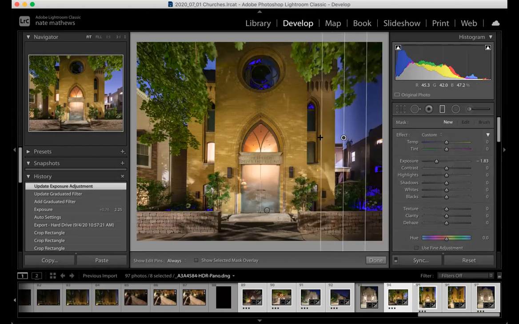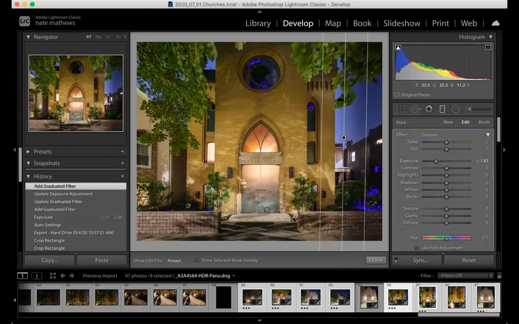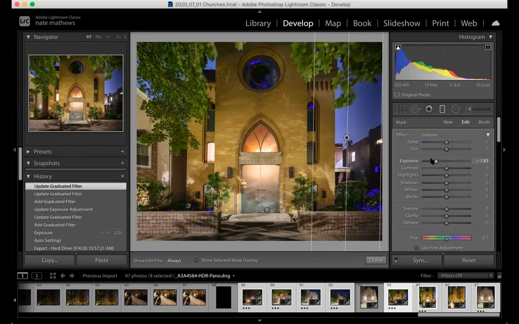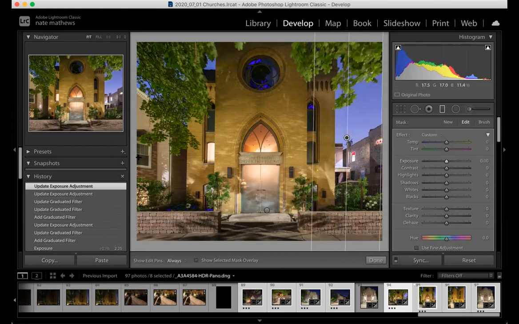Now the sky is really going to be noticeable if I have this too dramatic, so I'm going to kind of feather it out. I'll probably take this to be not decreasing so much. Something like that. And I'll do the same sort of thing over here.